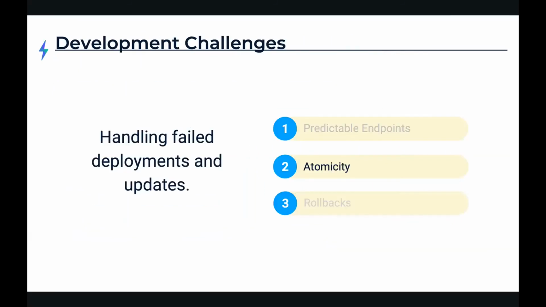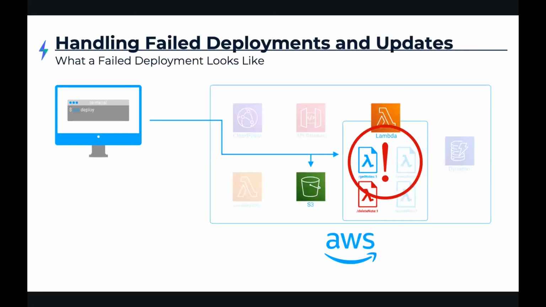Another challenge we faced when developing Jolt was dealing with a failure during a deployment or update. These failures can cause many things to go wrong, and because we are dealing with many pieces of infrastructure, manually rectifying an error could cost a developer valuable time. Let's say a user is updating their application and the Lambda update process fails. The rest of the update's already in place, which means a user could have an application that is stuck in between versions. If they aren't careful, extra infrastructure could lead to unexpected bills for unnecessary services.